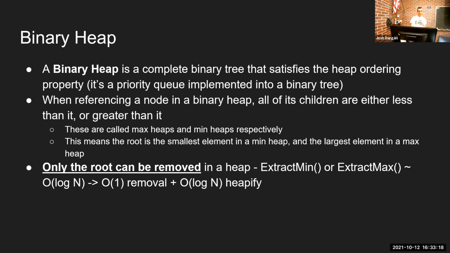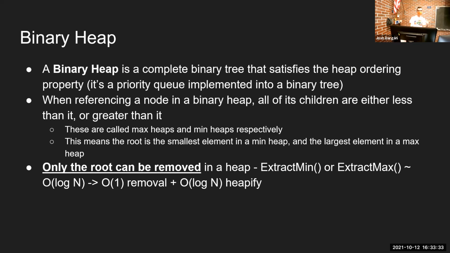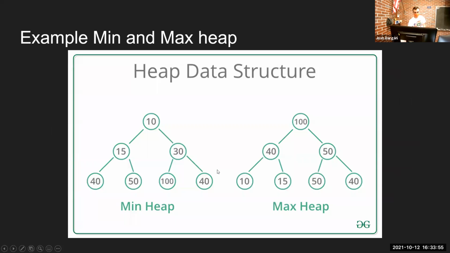But the insertion and deletion aspects of it are O of log n. So when you extract something, it is O of log n, because you then have to perform the heapify algorithm to determine what the new root will be of that tree, or that binary heap, sorry. And the node is inserted at the end of the heap, and then it is heapified up. So that's also O of log n. Here are some visual examples of a min heap and max heap.